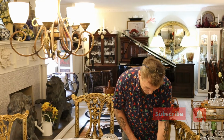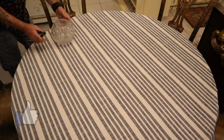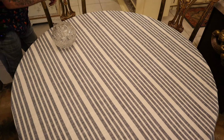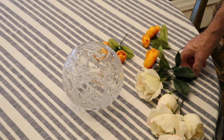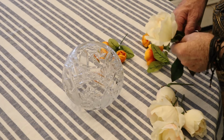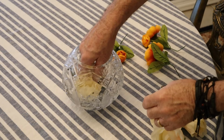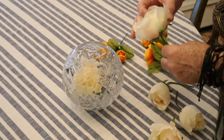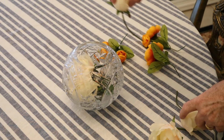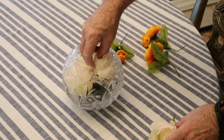Now I've got this wonderful crystal bud vase and I want to do a quickie different arrangement. So we've got this beautiful white antique rose with a pink tangerine cheek. Okay, and we're going to get them in there. Give them a little bend. This is a pretty good size. I want odd, you know how I think. So five of those.